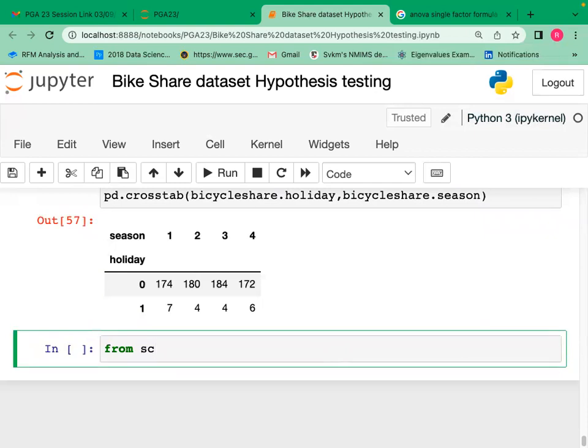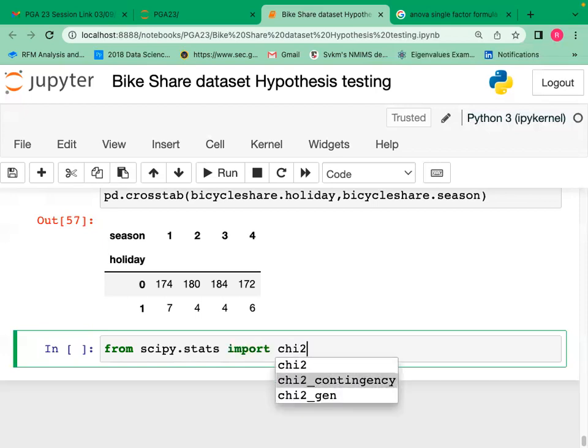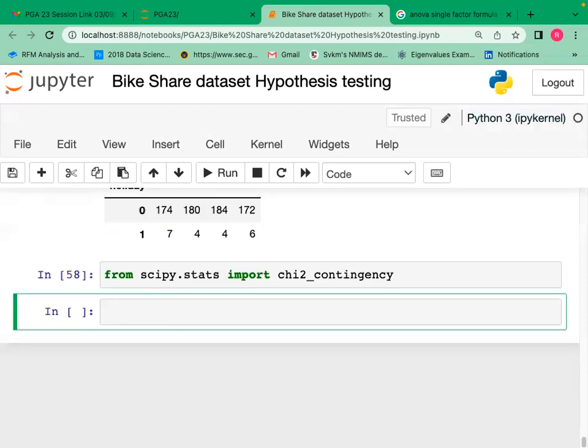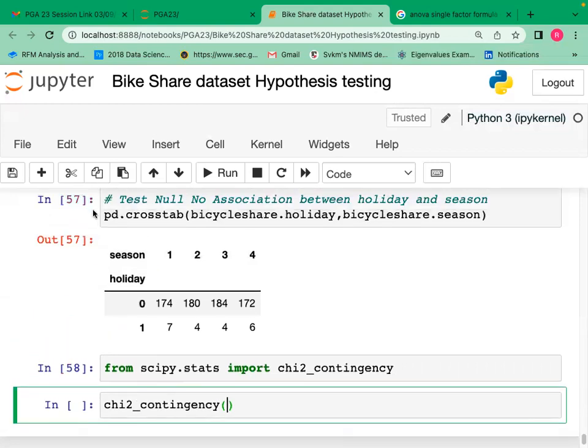From scipy.stats import chi2_contingency. chi2_contingency is the function for chi-square test. chi2_contingency, and then you can copy paste the above statement.